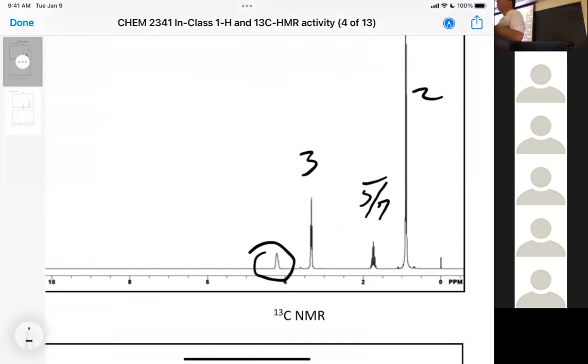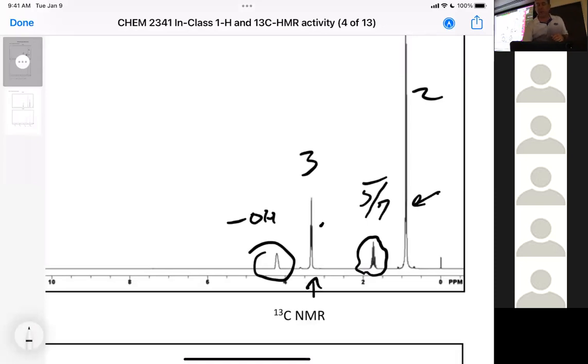Does NMR usually give a broad peak? No, it only gives a broad peak in one instance, when there's hydrogen bonding. Okay, so this is probably an OH because it can hydrogen bond. Okay, so we have that. And so we have probably something that has a whole bunch of hydrogens nearby. And then it looks like this one's probably bonded to the oxygen itself. And this one's probably bonded to this one because of the pattern there. But we'll see.